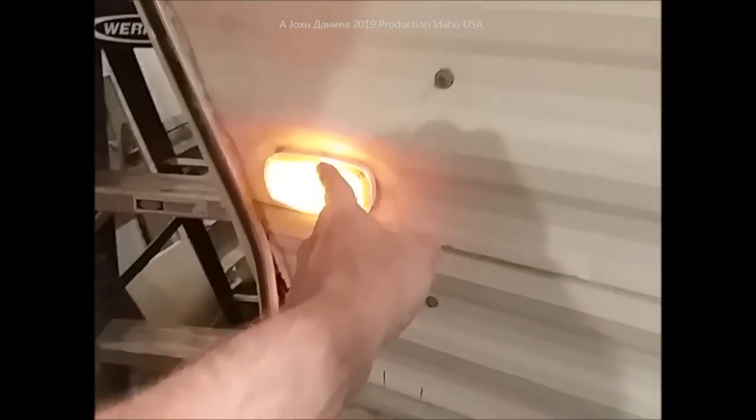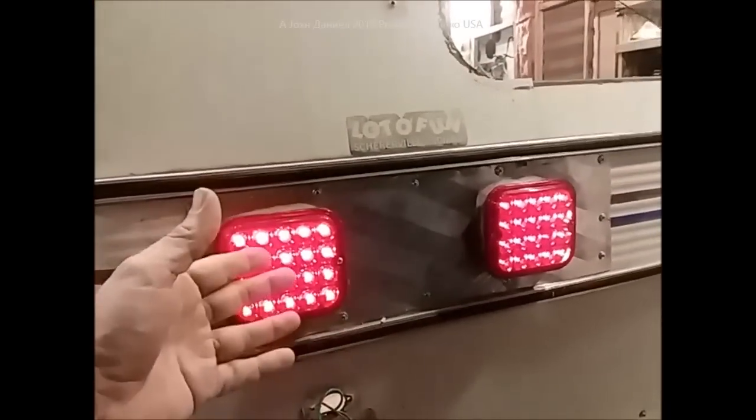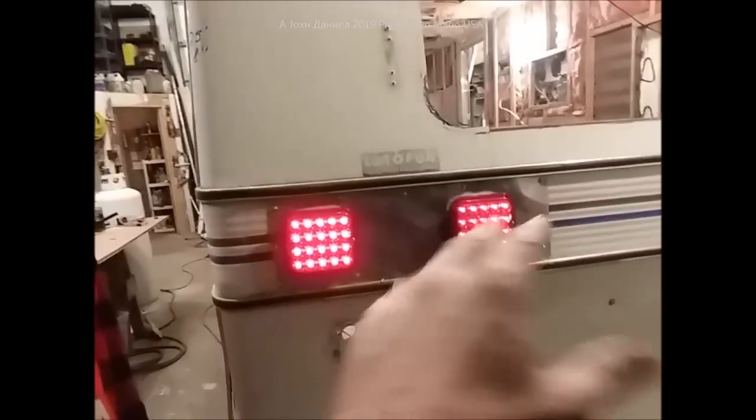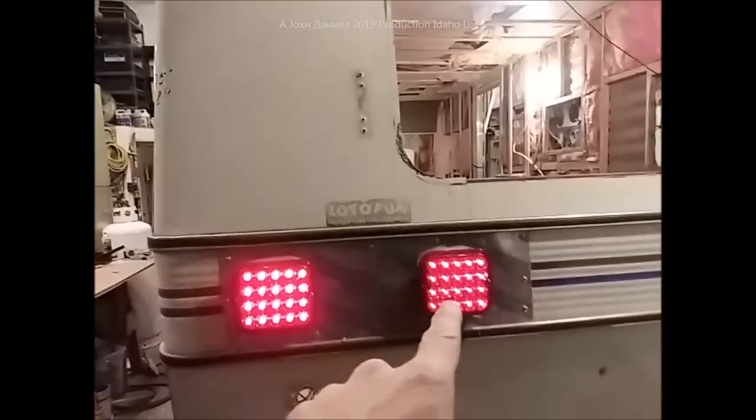Up here in the front we're still working on the rest of the framing, but all that's new — these lights didn't exist in these locations. What we had in this location was a strobe, and it wasn't even wired into the trailer's system. It's built in Canada, so you can imagine how some regulations differ. We're going to get these lights in the back set up. Kira is going to run the wiring so we'll have left and right, then we'll check them — you'll see how much brighter and dimmer they get.